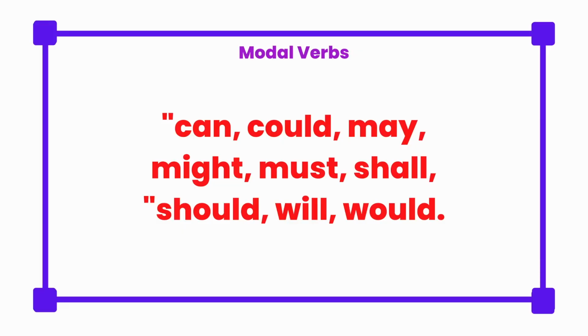Some common modal verbs you may know are can, could, may, might, must, shall, should, will, and would. Quite a few. And in this video, we will look at the modal verbs can, could, and also may. We will also learn why using the negative of could is different. So, what is a modal verb and how do we use them?